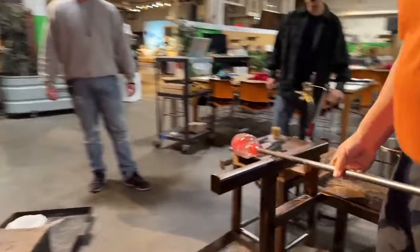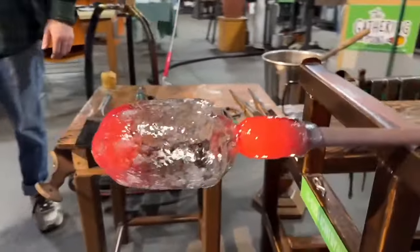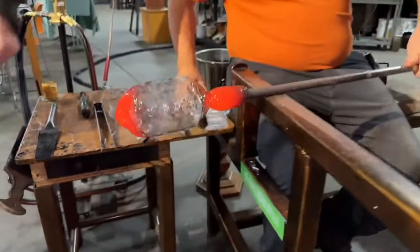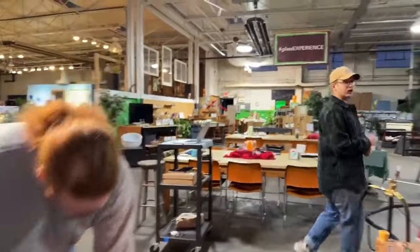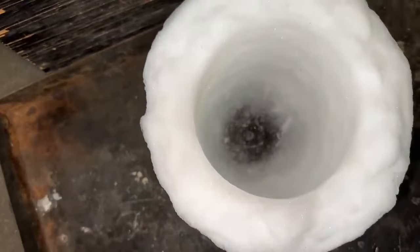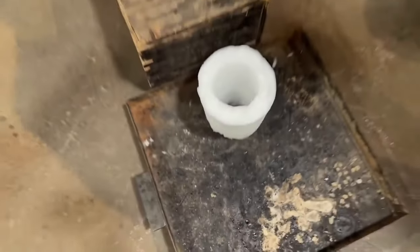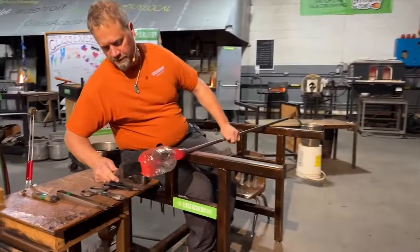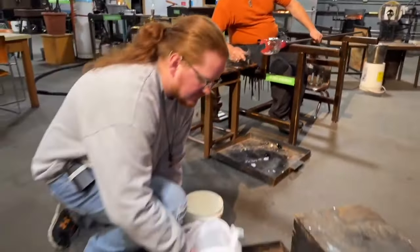Welcome to the show folks. We're experimenting here in the beginning of the show with some hot molten action. Even though this was 2,000 degree glass and it was in that mold for about 30 seconds, Chris turned on his robotic turning power - put it back in the freezer. 20 years of experience folks, we're gonna pack that one up nice and neat, get it right back into the freezer.